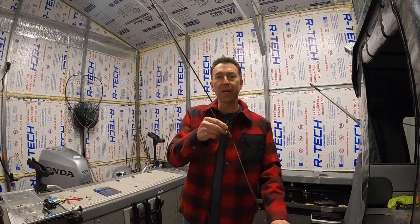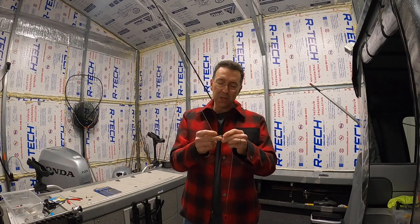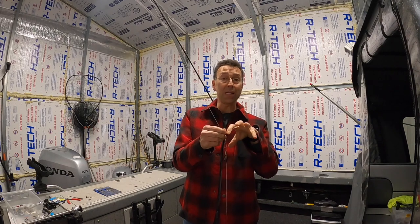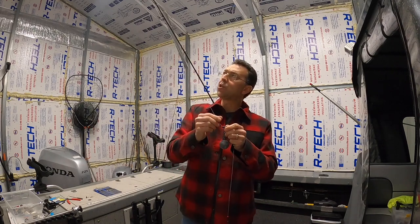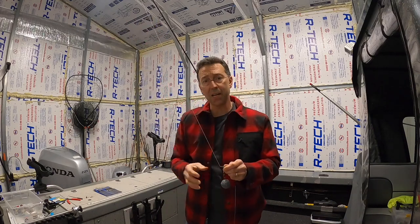One of the biggest challenges is that because it's spinning and you're running at such a high speed, you can get line twist — especially if you get weeds. This line twist can travel up your main line, especially with braided line, and that'll affect the integrity of the line.